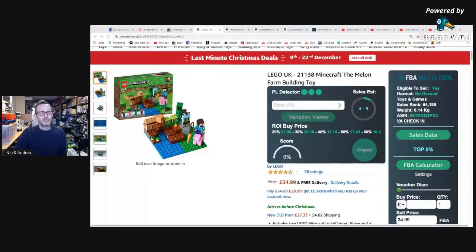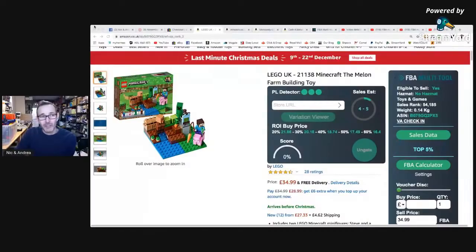So what I'm going to do is show you how it works, show you a lot of the functions and this big addition that's now part of the package. I'm going to screen share to show you what I'm talking about. So hopefully, if I've done this right, if I press this button, there we go. We are now magically within Amazon. Like I say, it's called Amazon Multi Tool.